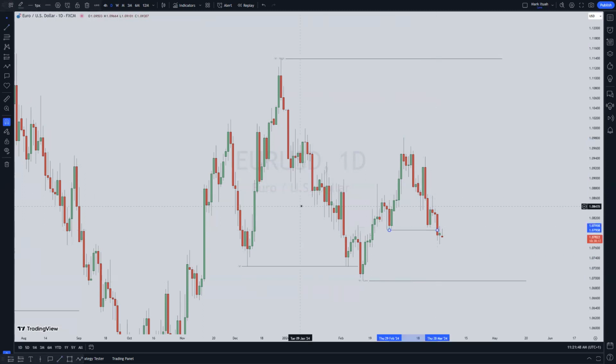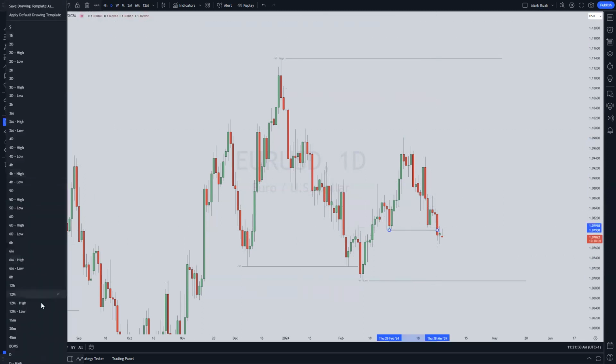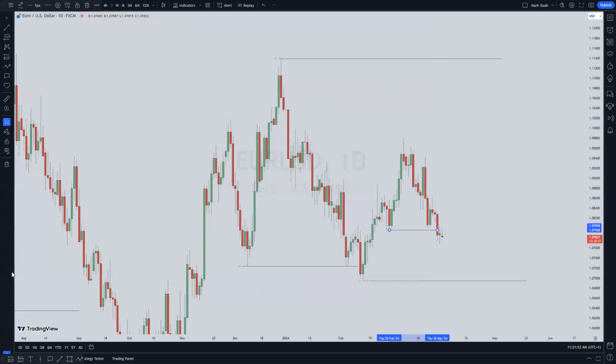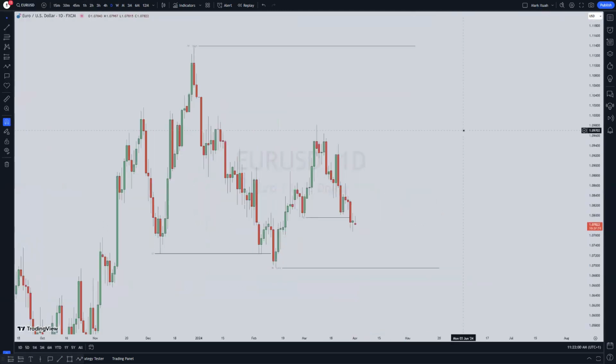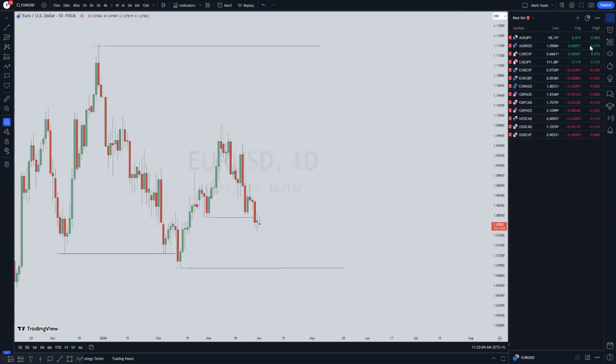But I said, for me, I use the 2 days, 3 days. For this lecture, I'm just going to use this one only. So the daily becomes bearish right now. So that's it when it comes to major structure and minor structures. That rounds us up for everything related to structure for me.